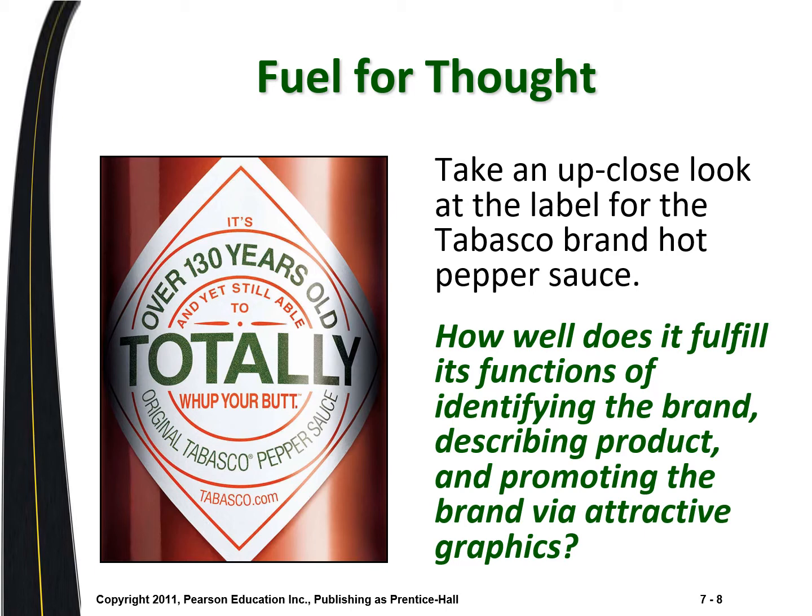But what I think makes this identifiable is the circle inside the diamond shape, the red background, the green lettering. And also, you might say, the attitude of this: it's 130 years old and still able to whoop your butt. And that totally is more identifiable than actually the word Tabasco. So the point is that it does a pretty good job. You know what this is, even if I took the identifying labels off, like if I took Tabasco off it. I'm sure that 99 out of 100 students would be able to identify what the product is. And red, white, and green is one of the classical color combinations. Obviously, they're Christmassy colors, but it's also a very good contrast.